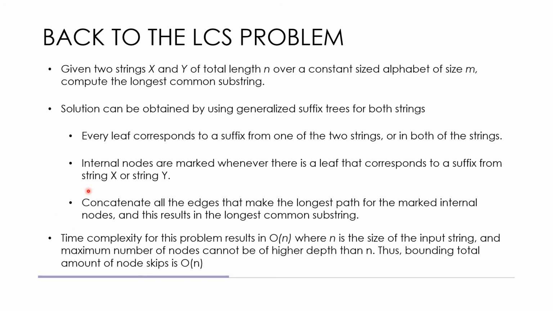And this problem amounts to a total runtime of O of n, where n is the size of the input string. We can determine that the maximum number of nodes cannot be higher depth than n, and so we can conclude that the total amount of node skips is bounded by n, and therefore the total time complexity of this algorithm is O of n.